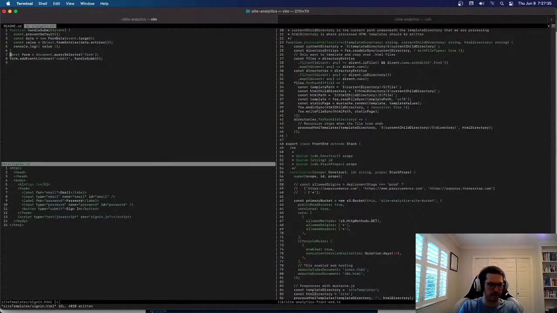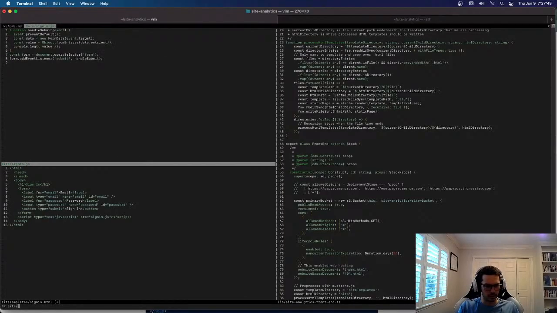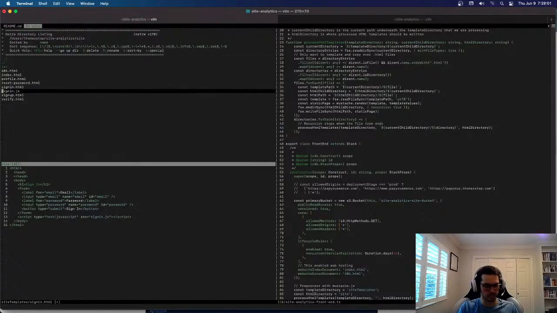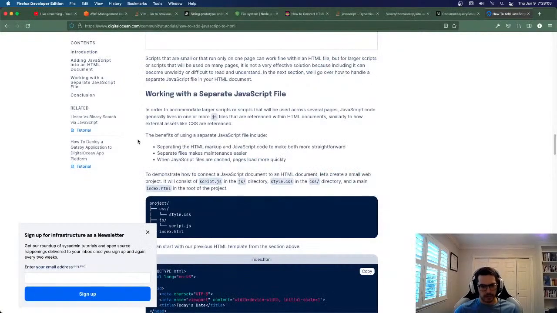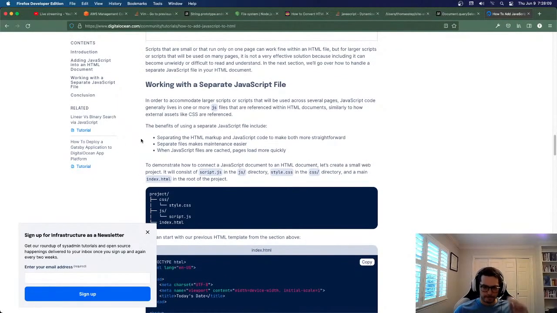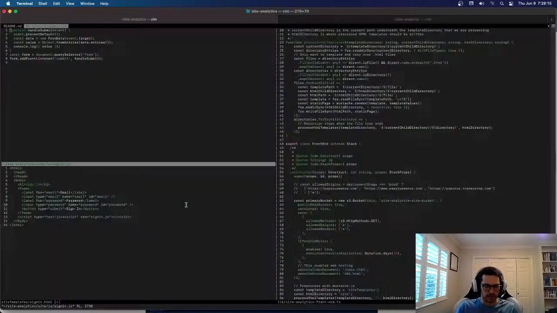Oh yeah, I should definitely put that in sites. That's where I should be working with it. Source is just JS. Yeah.